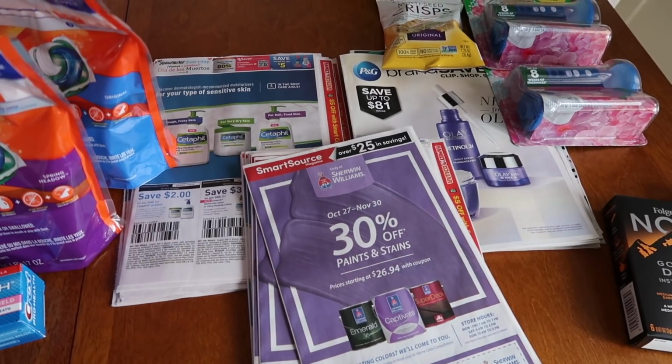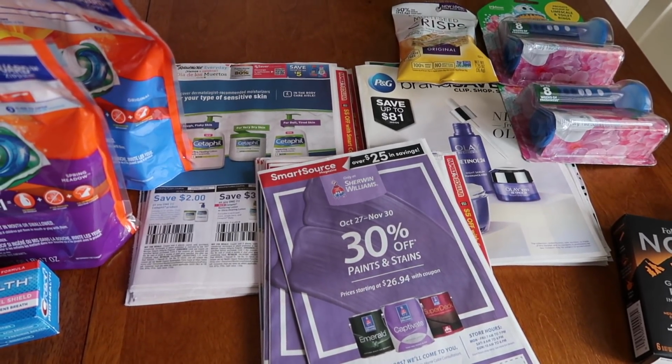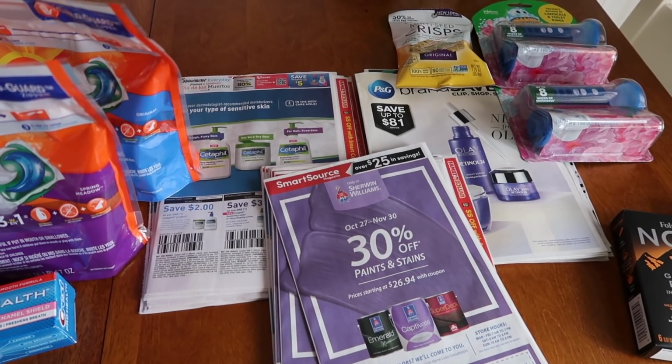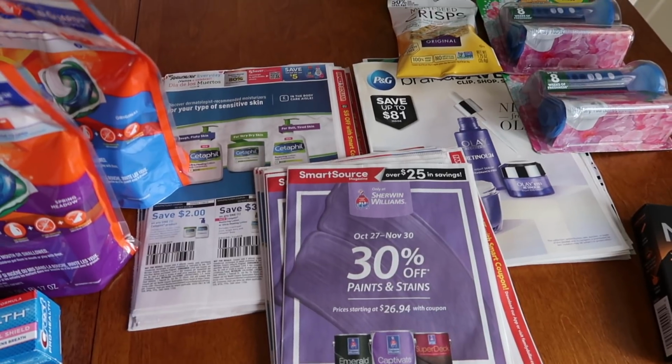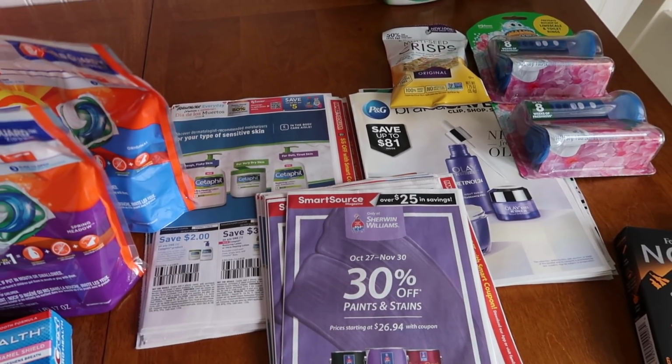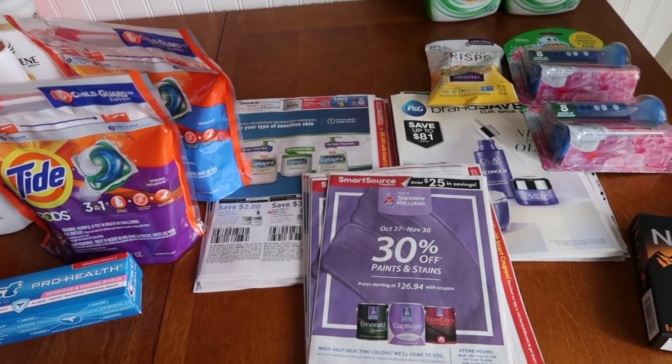This came yesterday from my very good friend, Sandra, who's based out of California. She sells full inserts, she's amazing. I got swamped with work last night, guys, and I couldn't do a little video for this, but we'll go through all of these inserts and show you guys what I got. And if you're interested in purchasing coupons, we'll also provide all of that great information at the end.